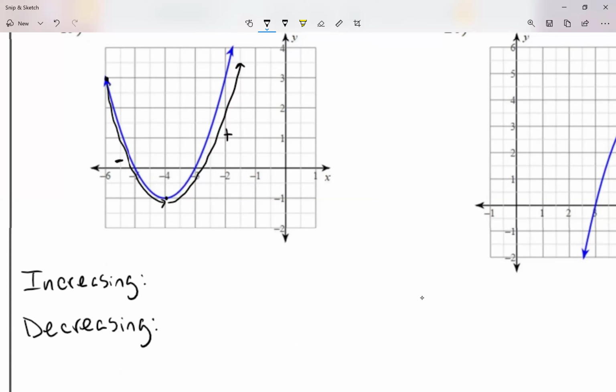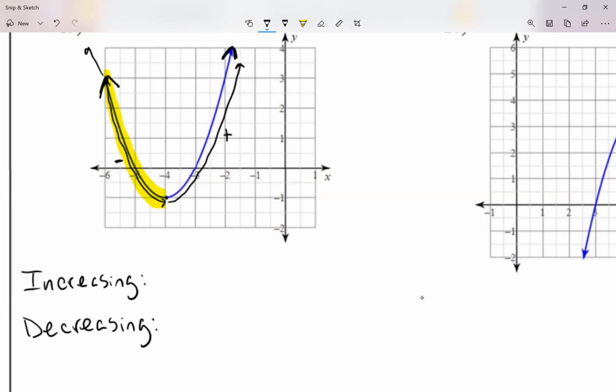So when I'm asking, where is it decreasing? Let me highlight in yellow. We mean this part right here. That's the section where my graph is decreasing, like it's going down, if I'm looking at my graph traveling from left to right. Okay, so how far left does it start? One of the things I want you to focus on is that at each end I have arrows. So what does that mean? It goes on to the left forever.